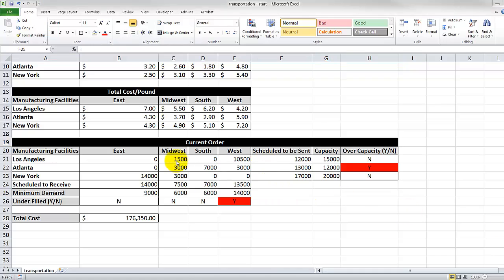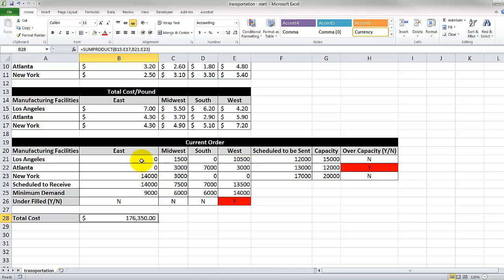Now, for those of you who have used Excel a lot, this is sort of going above the example, but I wanted to show you a feature in Excel that is really powerful and really utilized for optimization. We can definitely manually change these numbers until we don't have any issues, but it might not be at the minimum cost schedule.